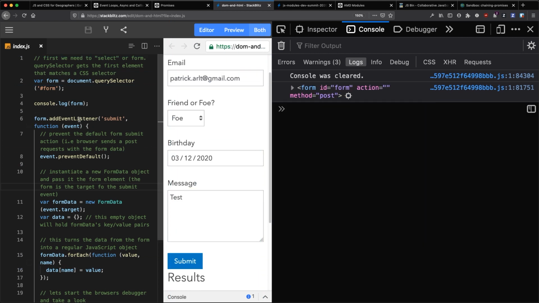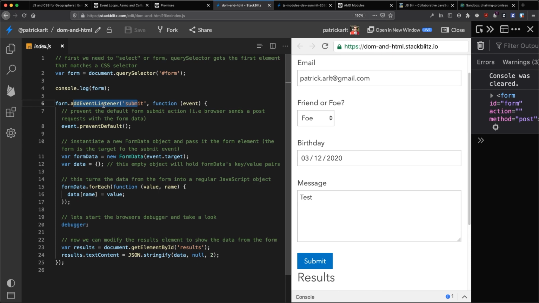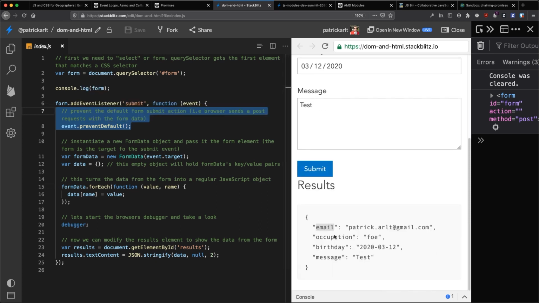And then we want to add an event listener to the form. When we add an event listener, we're telling the browser that we want to respond to something. In this case, we want to respond to when a user submits the form. So when the user submits the form, the first thing we want to do is prevent any default behavior that the form might have. Usually when you submit a form, the browser tries to send the form to a server. We don't want that to happen. We want to intercept it and put it in this console.